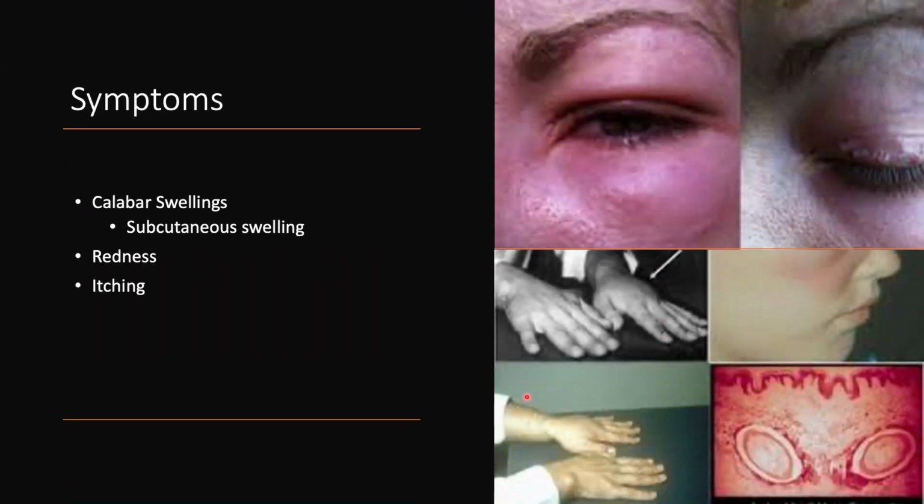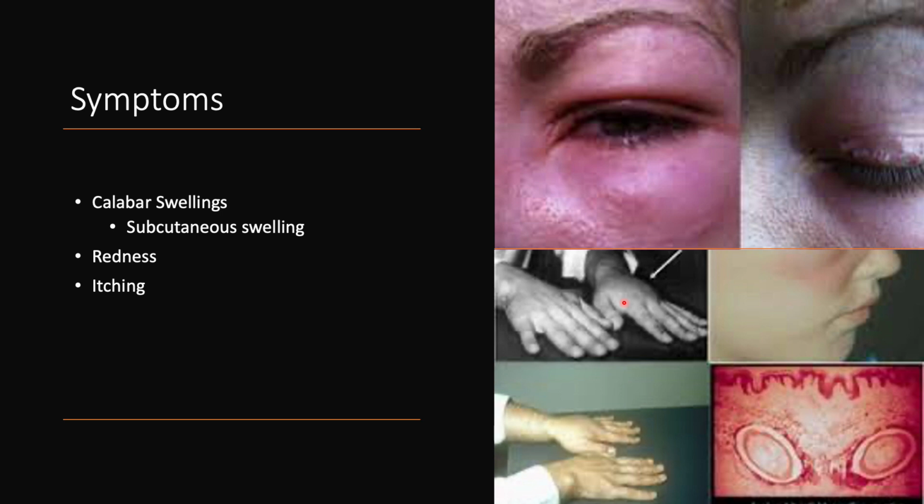So for the symptoms of Loa, there's one symptom that's really particular to Loiasis, which is Calabar swellings, as you can see in these images. They're basically subcutaneous swellings. They are non-tender, localized swellings that can appear in various parts of the body. And as you can see in this image, it's affecting the swollen hands here. The reason why it's called the African eyeworm is that's where you can see the worms themselves, but in actuality, these worms can migrate all over the parts of your body in your subcutaneous layer.